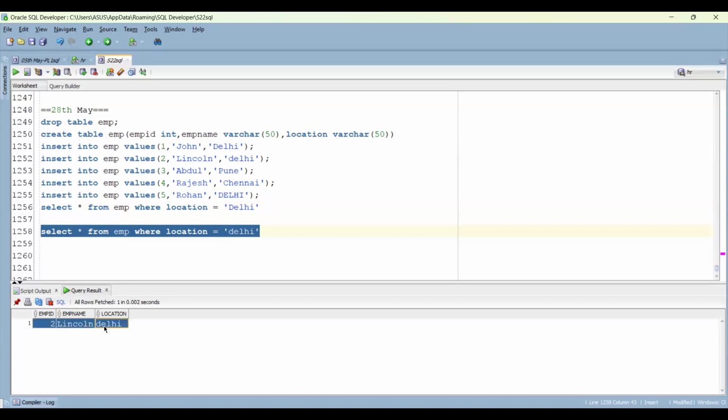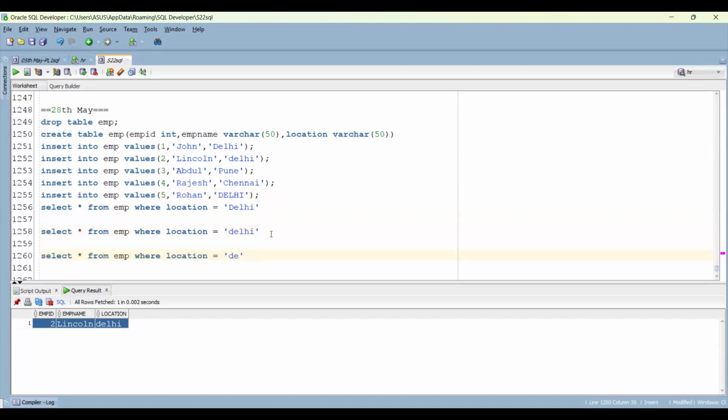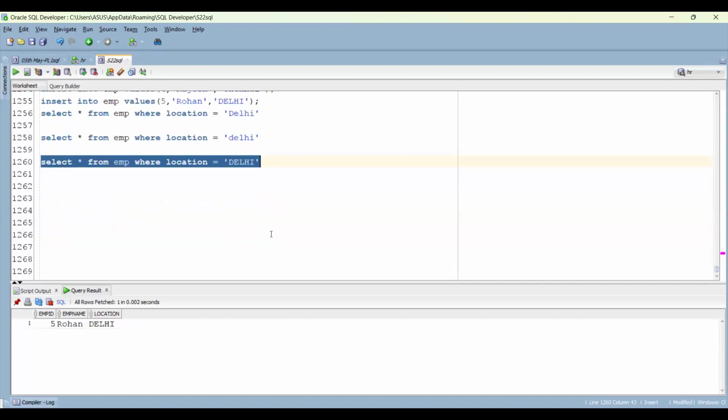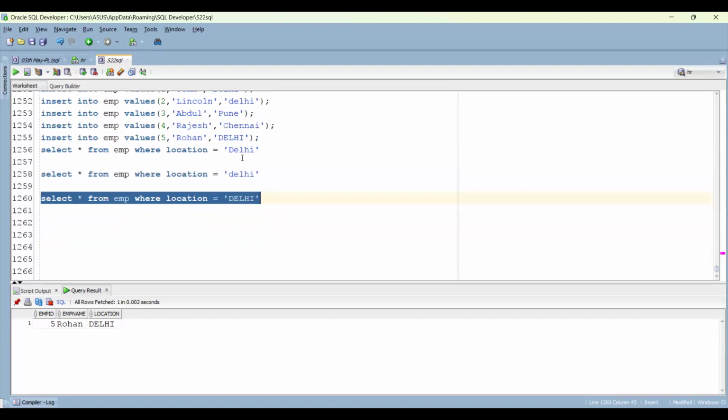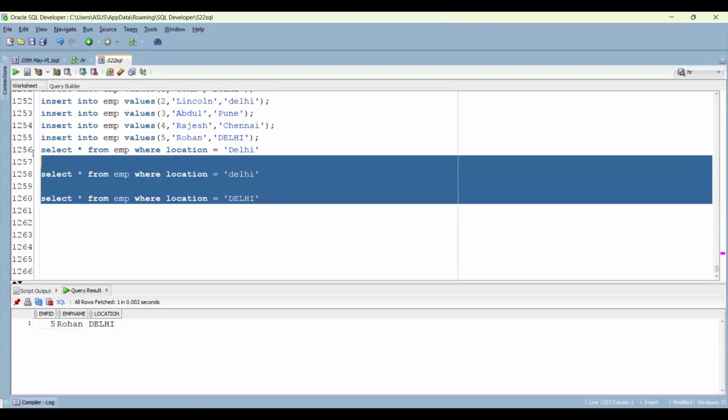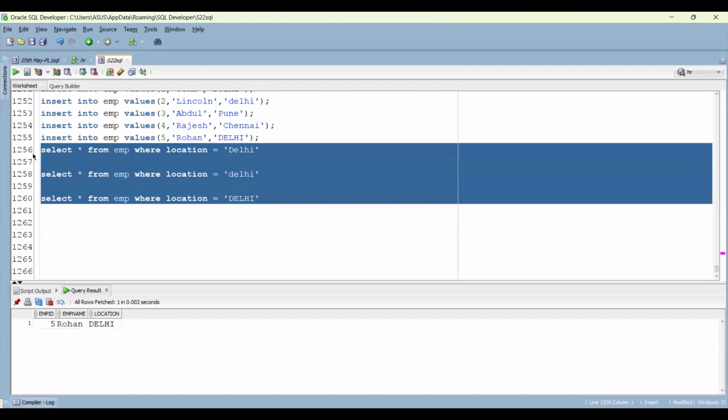Yes. Now if I want to display Rohan, what do I have to do? Uppercase, like this. Now Rohan is getting displayed. So for each and every record, I have to write a separate query. Do you think this is a good solution?